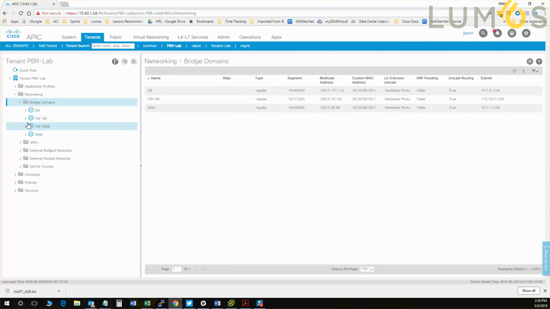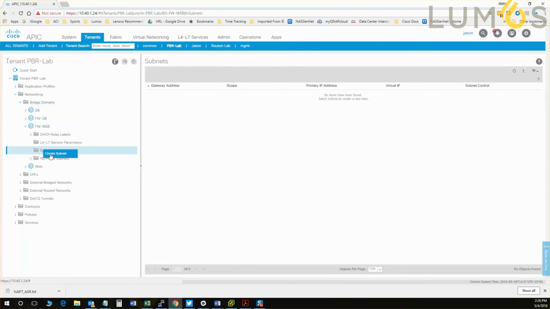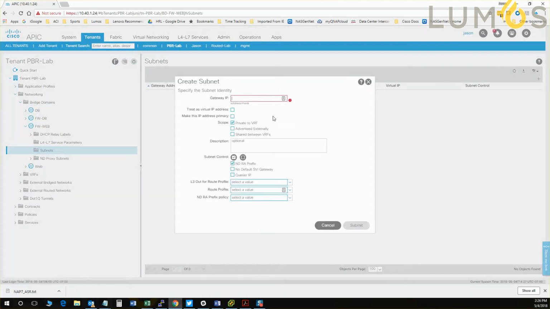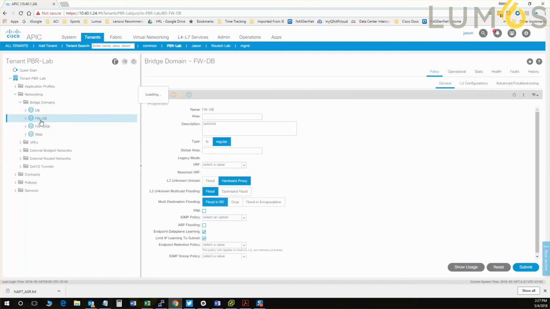And yes, I could use the wizard to go ahead and assign the subnets. I'm not the type that uses the wizard. I like to go through the navigation panel on the left-hand side, just so I know where to find things at a later date. Okay, so I have both my subnets created, my firewall databases. There's one more thing we have to do here.